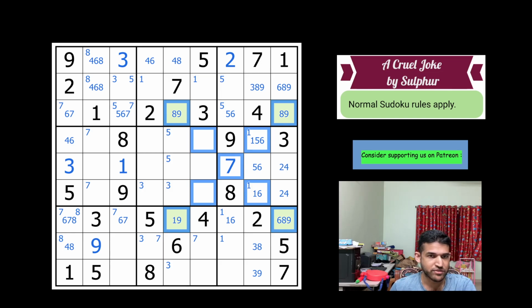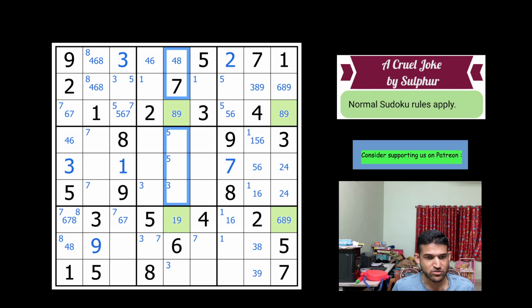So the moment you have such a pattern, you can eliminate 9 from the remaining cells in those 2 columns. 9 cannot be in any of these cells because 9 has to be in one of these two cells and 9 has to be in one of these two cells. Consequently, I can eliminate 9 from the rest of the cells in that column. So this can't be a 9. And this cannot be a 9. Okay, you have 9s in rows 4 and 6, so 9 has to be in one of these two cells. It cannot be here because of the X-wing. And this cannot be a 9.